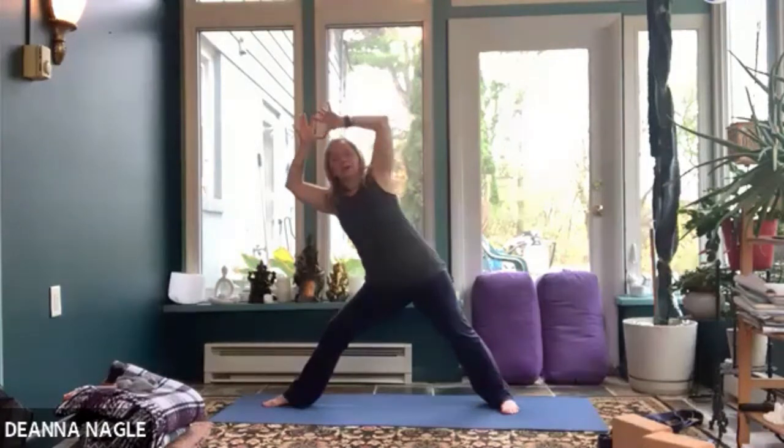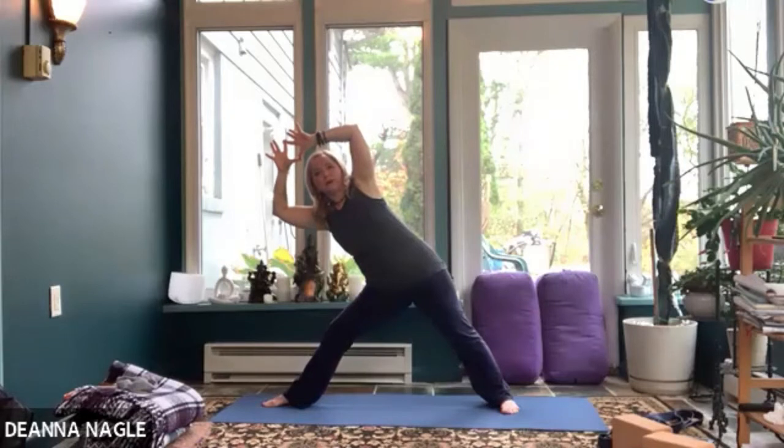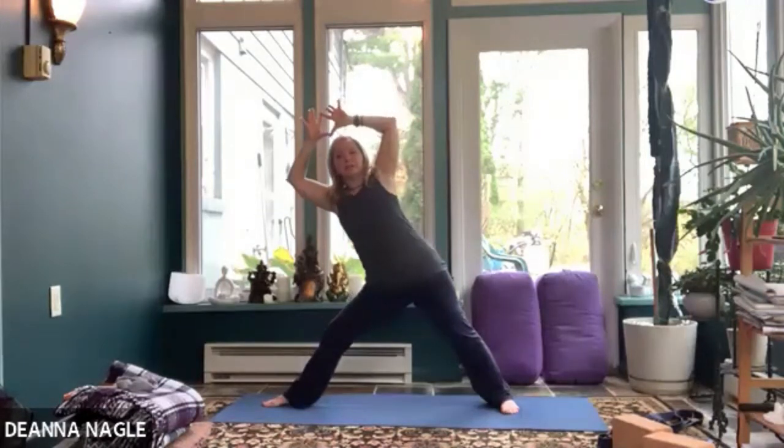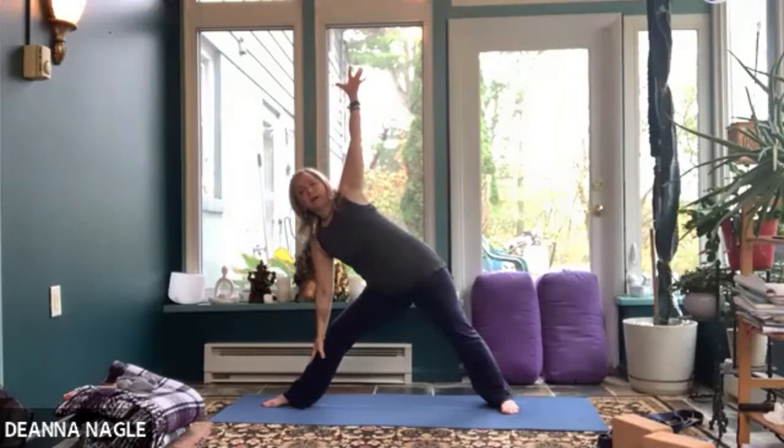And then we come back up on the inhale and exhale. We'll do it 2 more rounds. The pelvis tips a little bit toward your back foot. One more time, inhale up, exhale. And then keep that spaciousness as you release the bottom hand and take the top arm up.